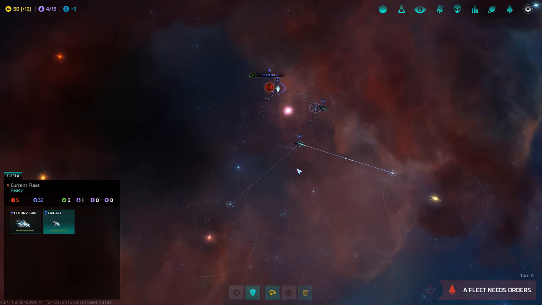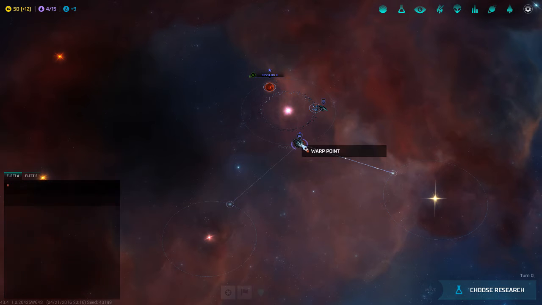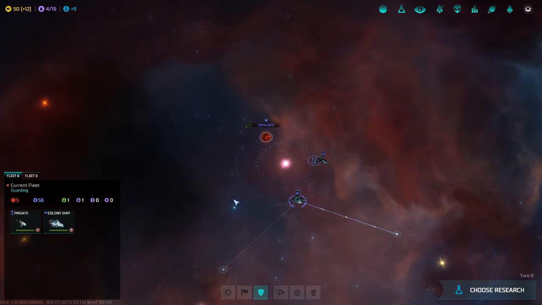I don't know where to go yet. You are going to go here, just to save one turn when we actually want to go somewhere. Yeah, same goes for you. Should be guarded now because it's auto-grouped with the frigate, and the frigate was guarded. It has a military power of 5, that's so cute.